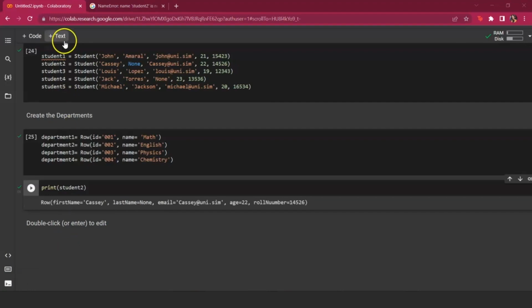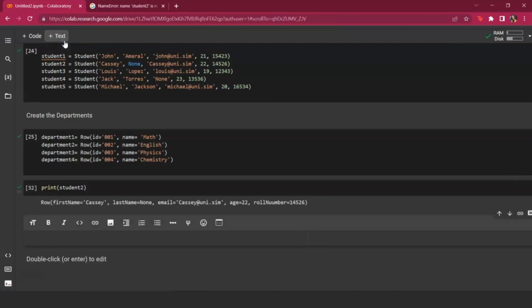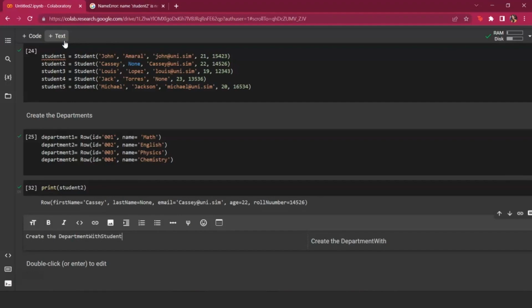Okay, now we have to click on the text first. Then we have to write only create the department with student instances. Okay. So now we have to click on the code.